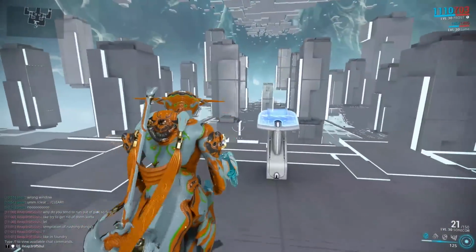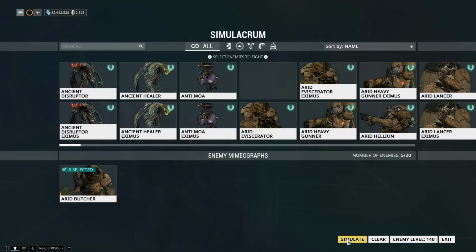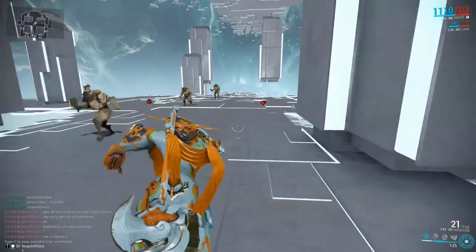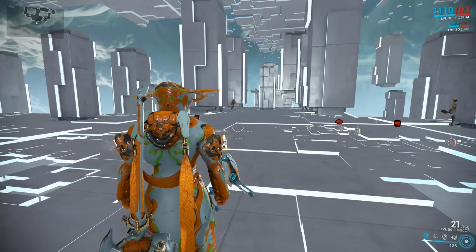And now, of course, probably the best thing to do is... I didn't want to do that. Keeping the enemies at the same level. Try this again using the same build I use normally. And watch them run away because they're afraid of it.